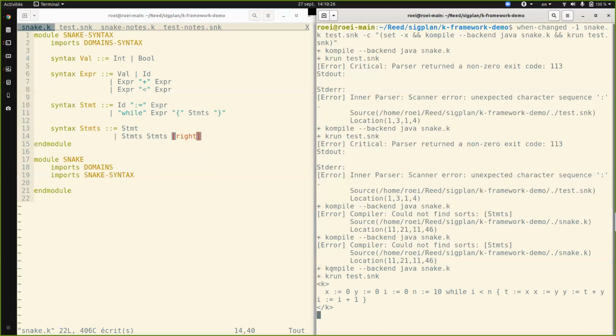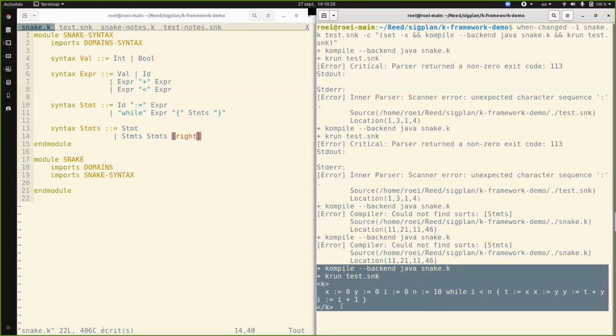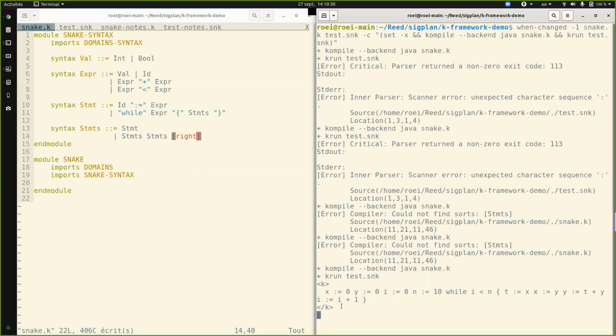And now, okay, yeah. So here's the latest run, and we can see that it has successfully parsed our program. It looks kind of gross, but it's all good. The program doesn't do anything, but now we can parse the program. Which now means we need to start actually adding behavior to our language.